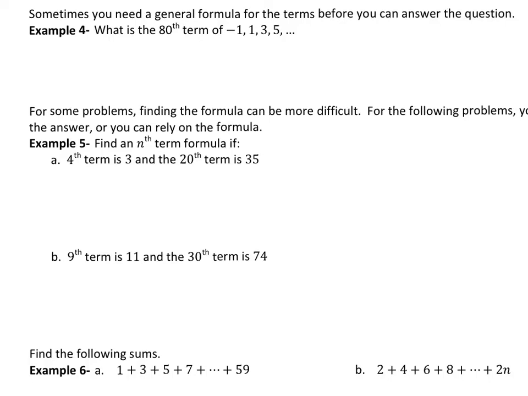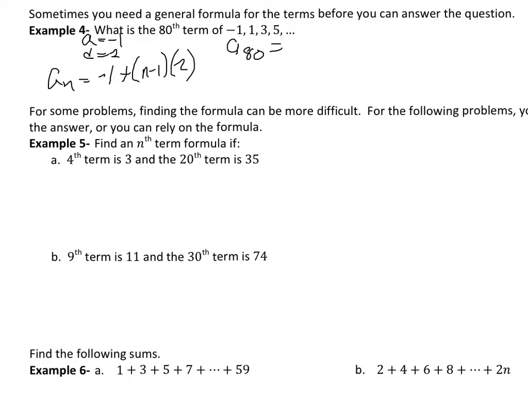Okay? So here, what is my first term? And what's my common difference? 2. Rock and roll. We're ready. So we got a sub n is equal to a sub 1, or the first term, plus n minus 1 times d. And we want the 80th term. Now, you don't have to do all your distribution right now if you don't want to. Okay? We can just plug it in and solve it like it is. Or if you like to distribute it and get a nice 2n minus 3 or whatever, that's fine too. It really doesn't matter.